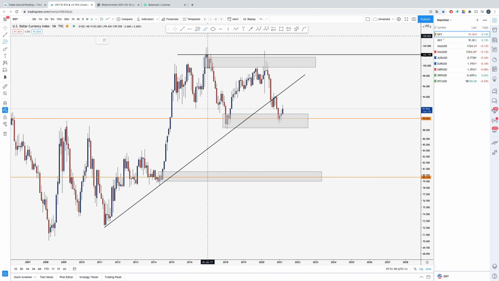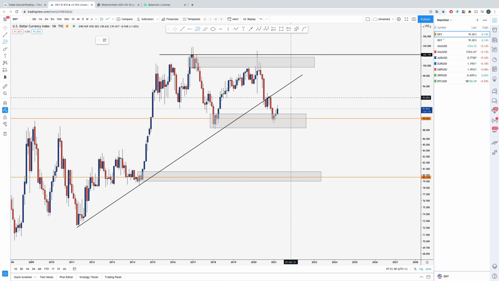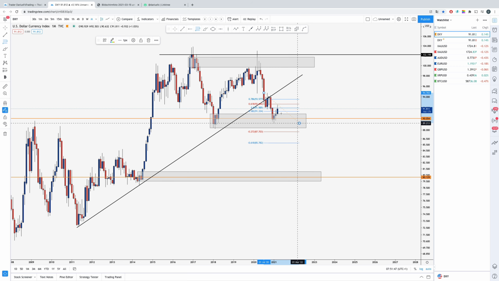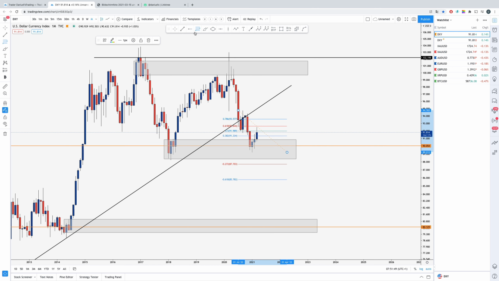Now, to have some further confirmation of how far we're going to retrace on the DXY, we're going to take this impulse, drag the fib retracement on it, and what we can see over here is that we have at this level support. And what I always expect at a level of support is that the market will just break through it. Okay, that's super easy to explain. It is because of the liquidity.